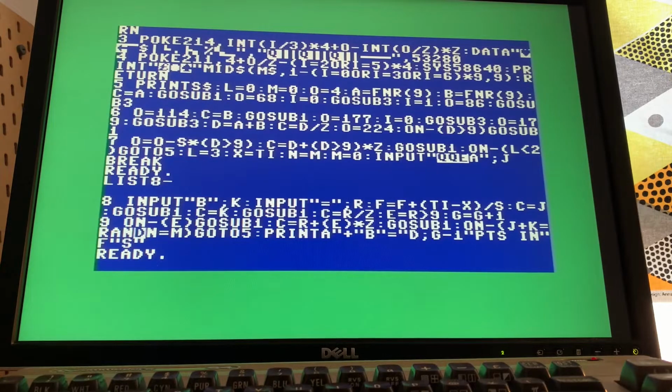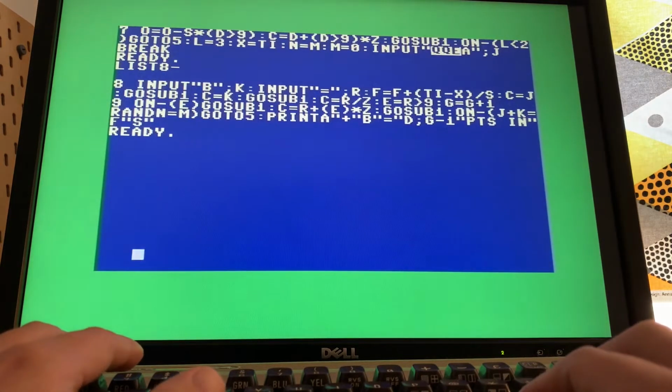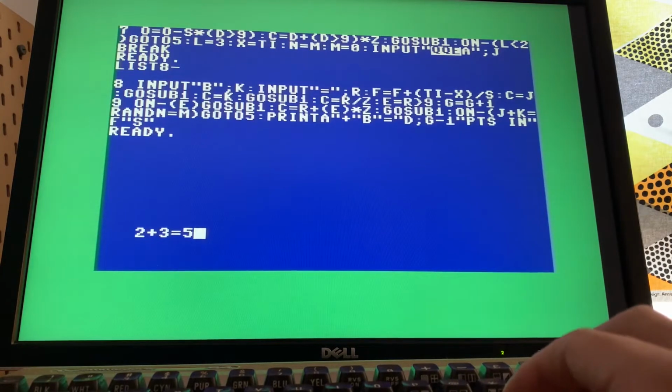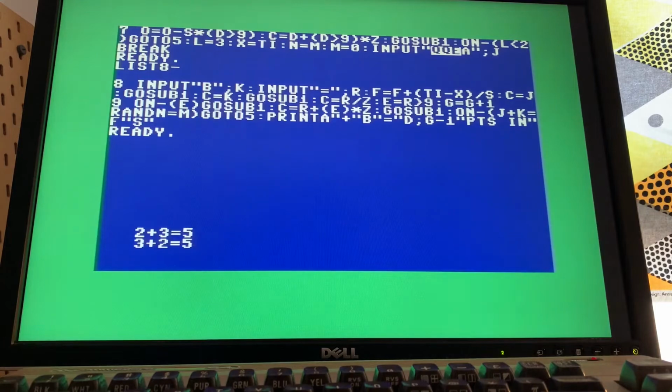One of the earlier versions had a naive approach of accepting an answer as a correct one only when the first and the second digit were exactly the same as the numbers randomized by the program. So what could happen in such cases is that when the program randomized 2 plus 3, for example, which gives 5, and the player would provide 3 plus 2 is equal to 5, it would be treated as an incorrect answer. But yeah, this is of course a correct answer. It's just the different position of matches.